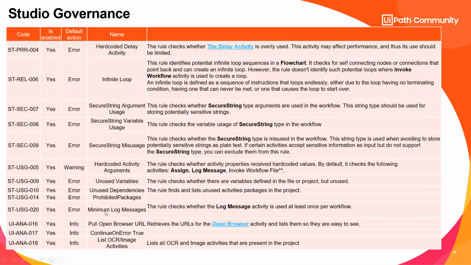So you can even specify some packages, and these packages should not be installed. Some variables, suppose declared but not used, those as well. So these are all different rules which come by default. You can also create your own and define it as a rule as well. So it's not only about what is coming by default. You can create your own and also import that rule.